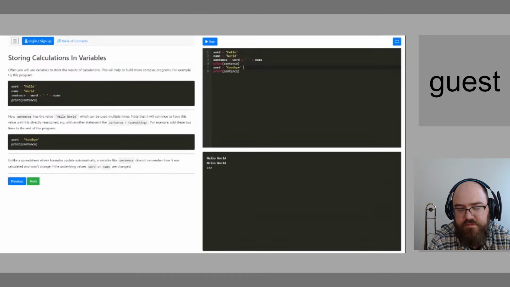So what would someone have to do if they wanted it to come out as "Hello World, Goodbye World"? That's a good question. Let's change this program so that it does print out goodbye world.